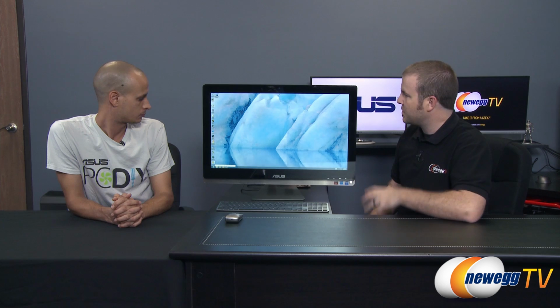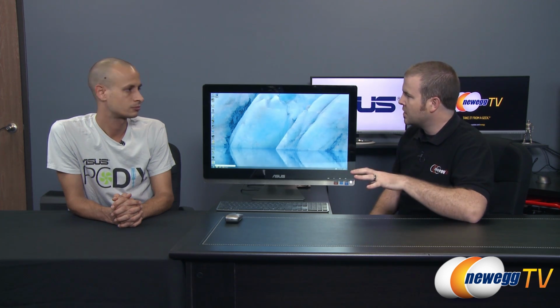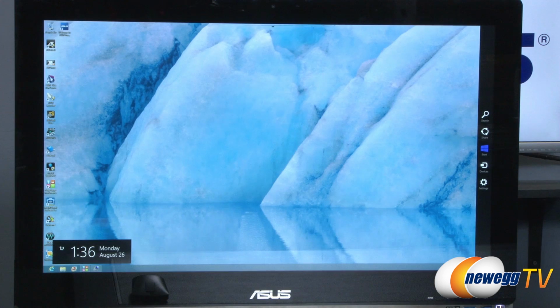Functionality-wise, I don't know if you guys have had the chance yet to use Windows 8 along with a 10-point touchscreen. It's really a fantastic experience. I think it's probably the best way to use Windows 8, right? Definitely. That's what Microsoft was going for when they designed this, to integrate that touch experience. So of course you're going to get all the stuff that you might not otherwise be able to do with just a mouse and a keyboard, such as swiping into the charms bar on the side, swiping from the top to close programs or Windows 8 programs.